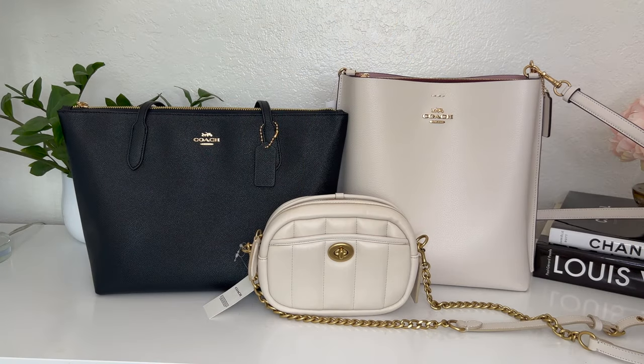Okay guys, that wraps up my Coach outlet haul. Hopefully this was helpful and hopefully it helped you decide whether or not you needed any of these bags in your life. I will make sure to link all of them down below so that if you wanted to shop, you can easily find the exact bags that I talked about today.